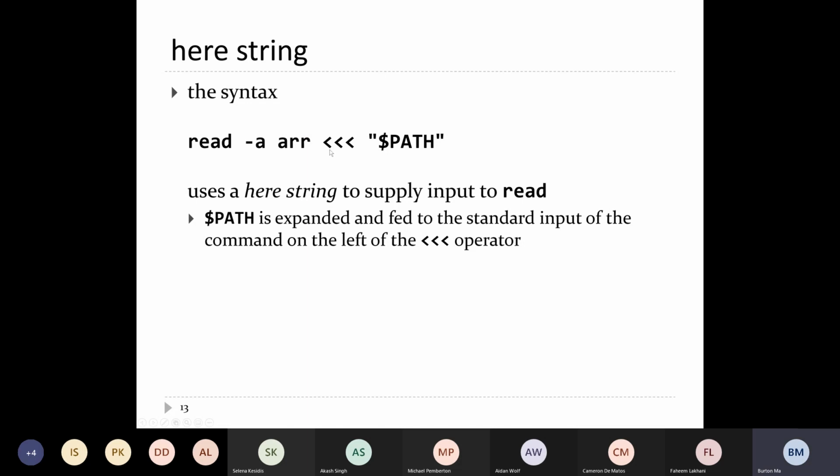That works here because read is one of the programs that wants to read standard input. What I really want to do is feed it the contents of a variable, and read can't do that natively. So you need the here string construct to convert the variable into standard input for the command read.